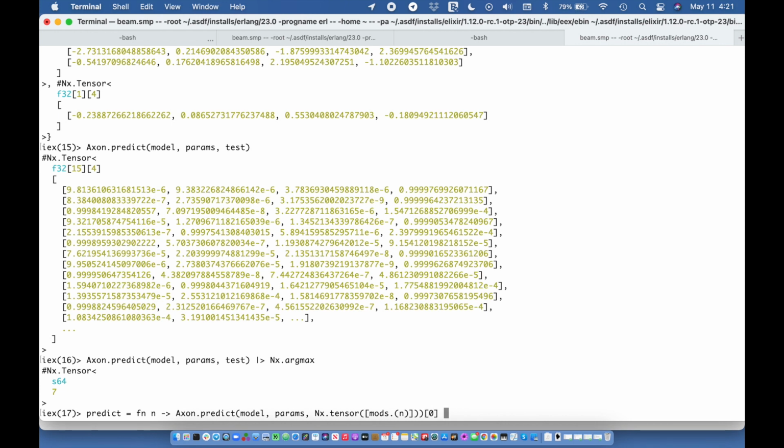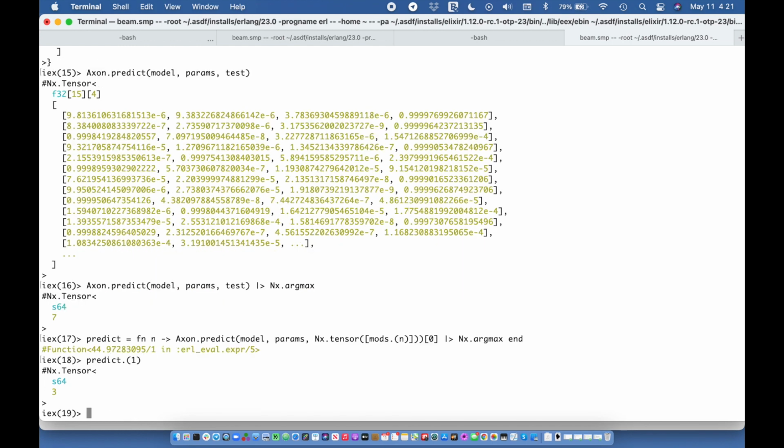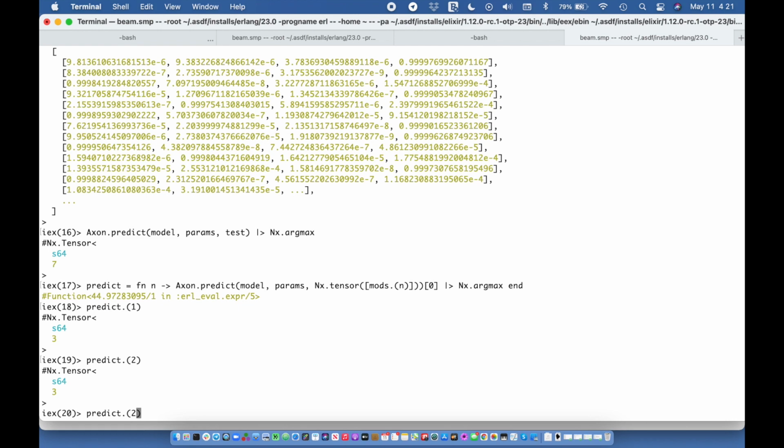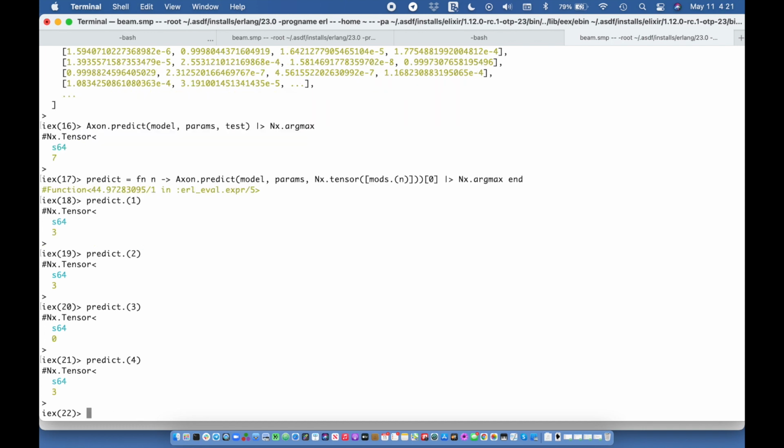And then I need to feed that into nx.argmax. So if I say predict dot 1, yeah, and so I get 3, which is else, right? And 2 gives me a 3, and then the next one should be fizz, and it is.